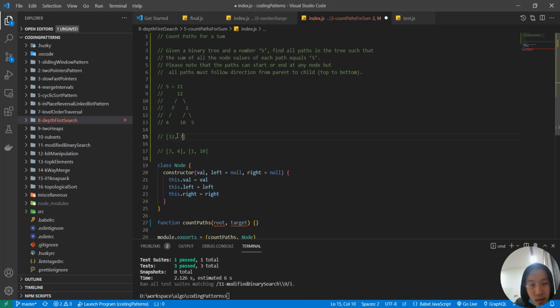For example, when we visit node 7, we check all the paths that end at 7. There are two paths: 12, 7, and 7 itself.